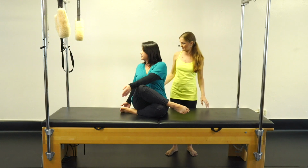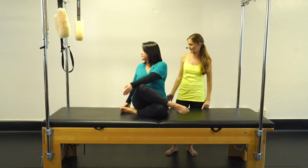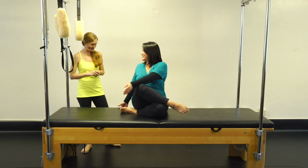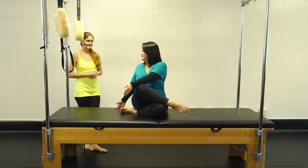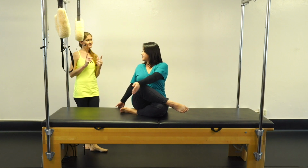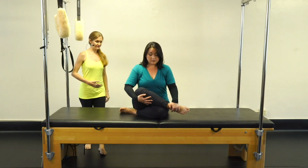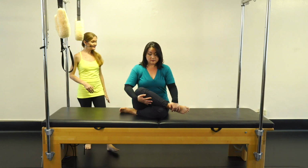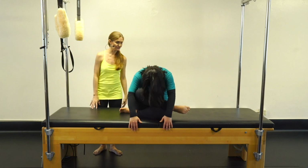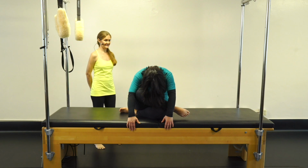Your goal here, and we'll stay for a few moments, is to keep neutral spine the best you can. Okay, and breathe gently and be happy because you don't have to do any more PNF patterns today. Yay! Okay, now you're going to twist back to the front and then go over your legs. You can do flat back if that feels good for a little while, and it's okay here if you don't have any back problems just to round forward, and then you can let your upper back stretch out as well. And again, just breathe gently.